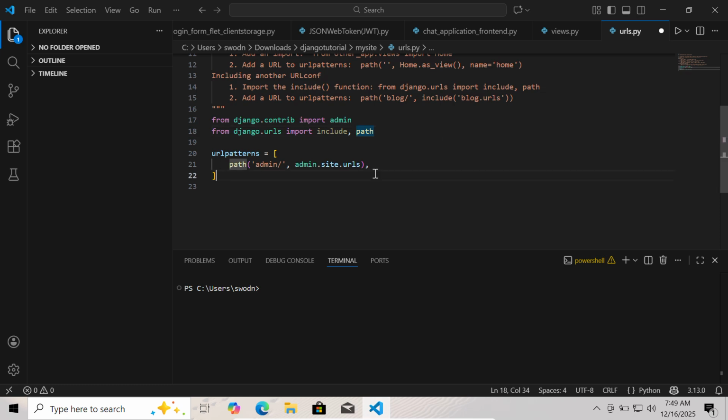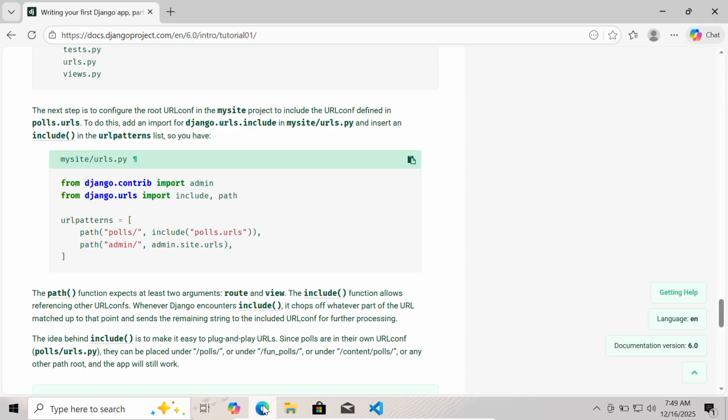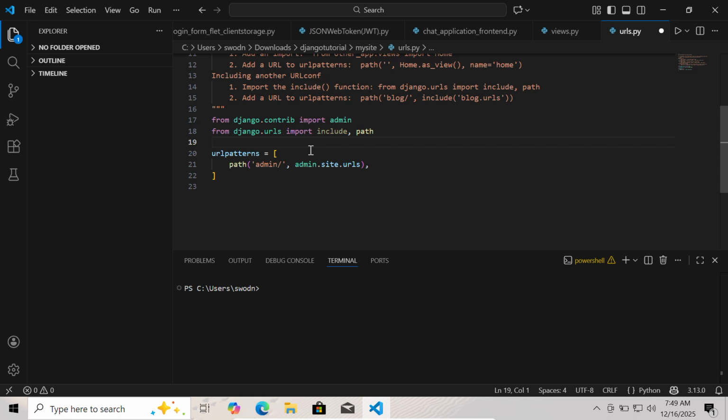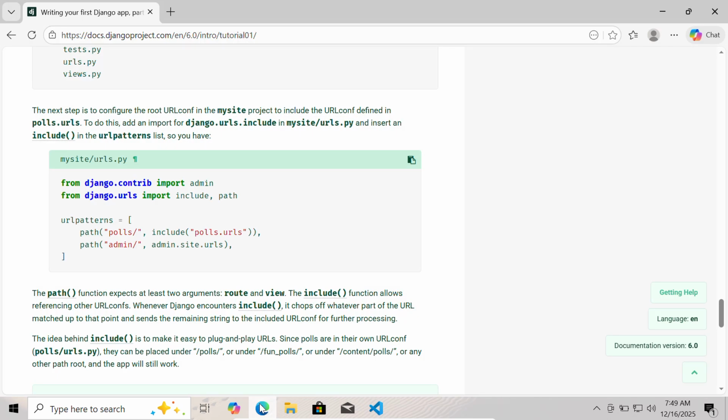Path admin, let's remove this. And instead we have to type, there are two paths, one is for the polls and the other is for the admin. Okay, so let's not remove that. Let's keep it there and add this one path.